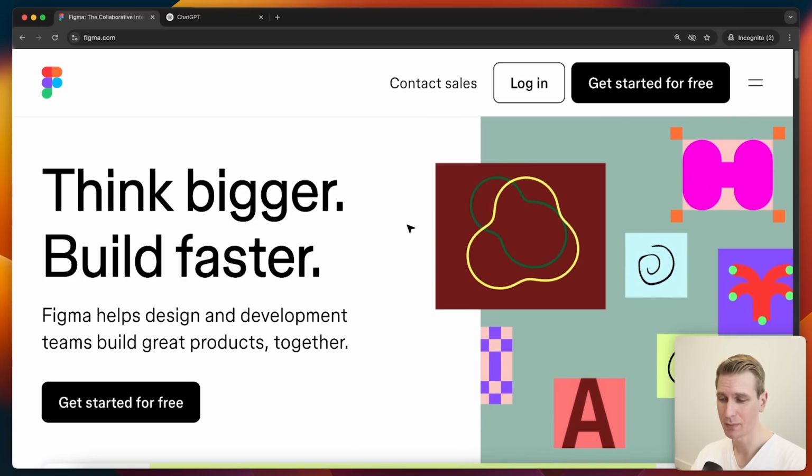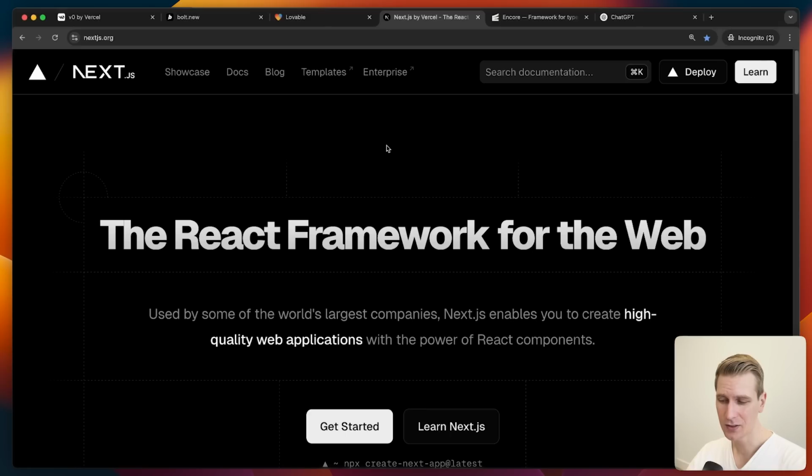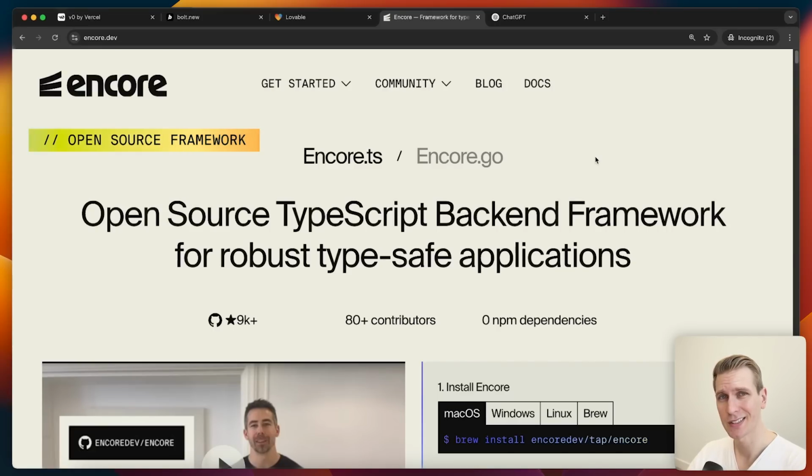If you have an idea, maybe you want to draw it out first yourself, you can use Figma for that. They make it easy to create a visual design of your app, and then later you can implement that in Cursor. I like to use Next.js for my apps. Next.js is a so-called full stack framework, so you have a front end as well as a back end together in one app, essentially. It simplifies a lot of things, but it is a little bit harder to do certain things in Next.js.